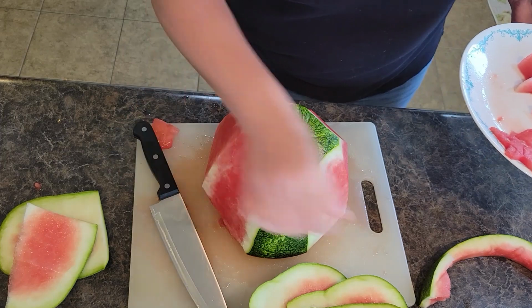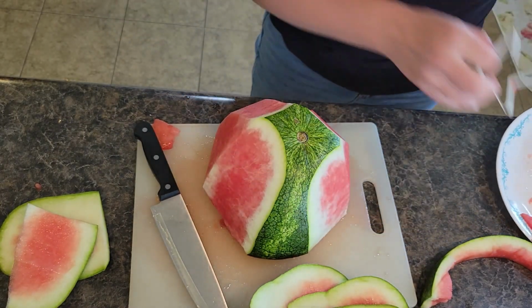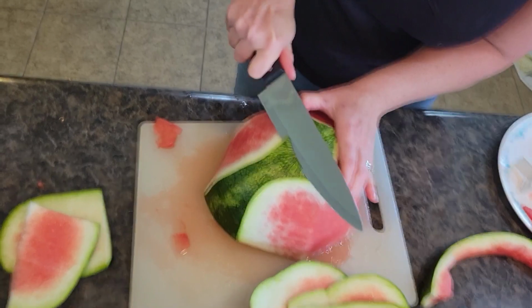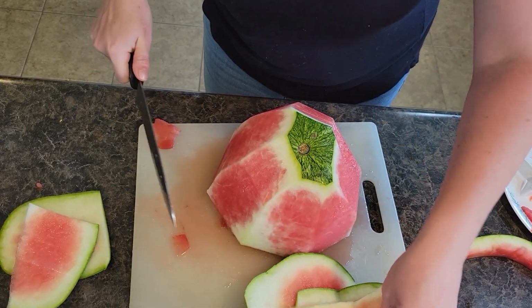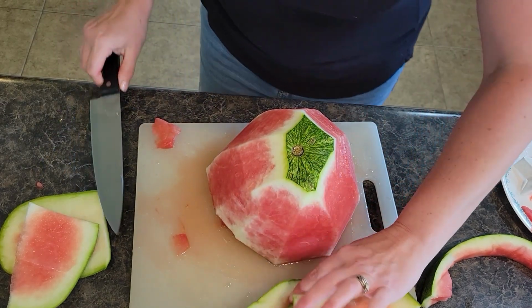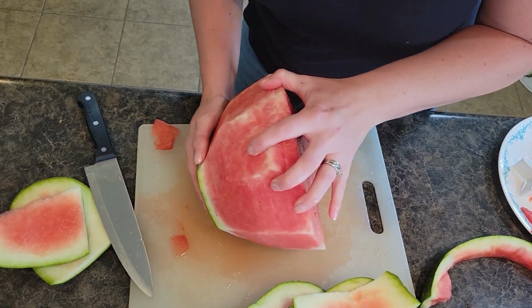We used a little star-shaped cookie cutter, made little stars that we're gonna put on our flag fruit tray. Gonna do blueberries, blackberries, and strawberries with it. Might throw some marshmallows in there. Usually we use bananas for the white part, but if you don't want your bananas to brown up, you could totally use white marshmallows for the white.